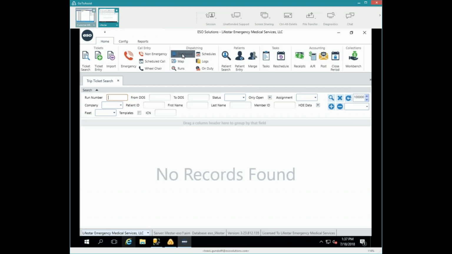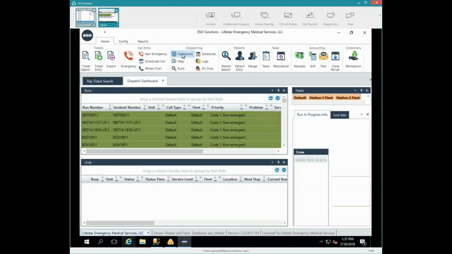And then it will open up my dispatch dashboard in its default configuration. Actually, give me a second and clear these billing ones that we don't need here, at least some of them. Now, what you can see initially when we get in here while I'm clearing these out, the way the dispatch dashboard is set up is in the upper left-hand side, I have what's called my runs grid.